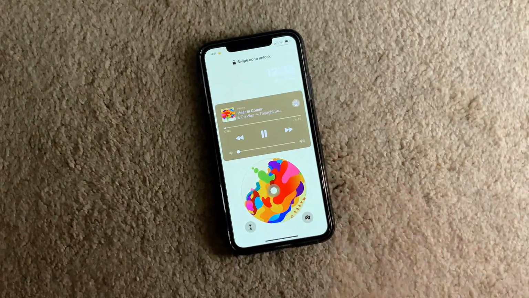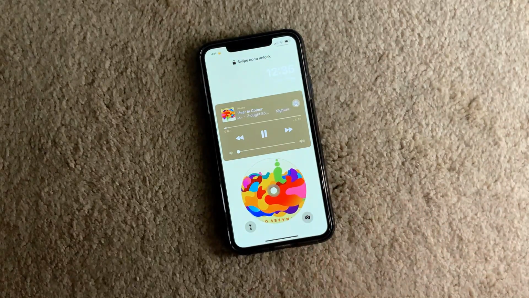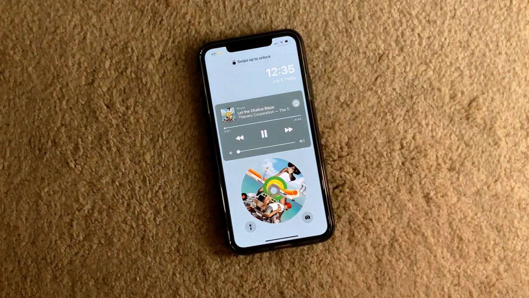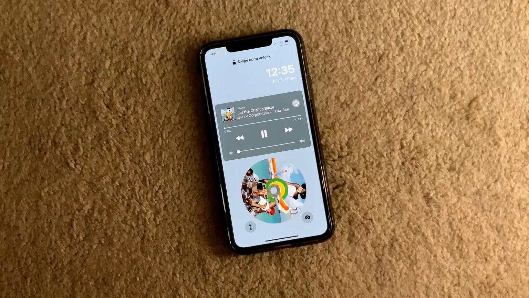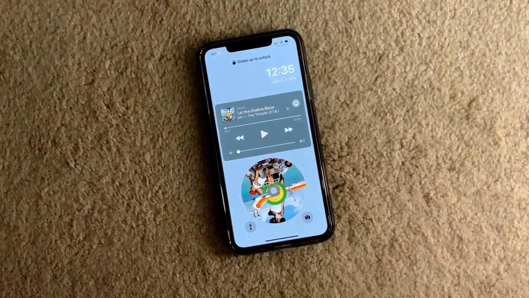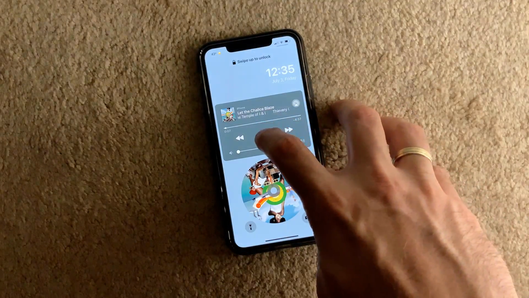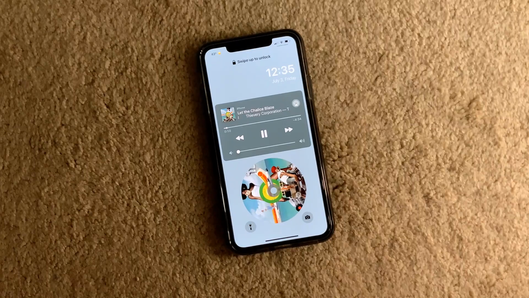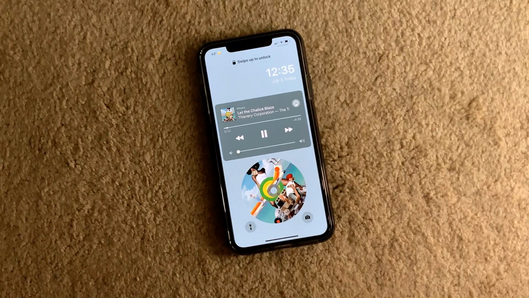So that's why I put it a little bit lower, and this is how it looks. It's pretty neat. It takes the colors of the entire artwork, and you can enjoy it in this nice animation. Once you pause it, it will stop, you turn it on again, and it will continue to spin. So I really like this tweak, and special shout out to the developer of the tweak.